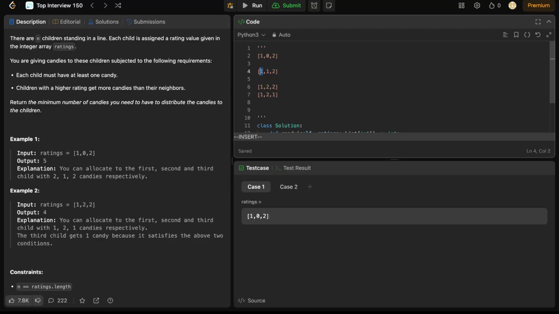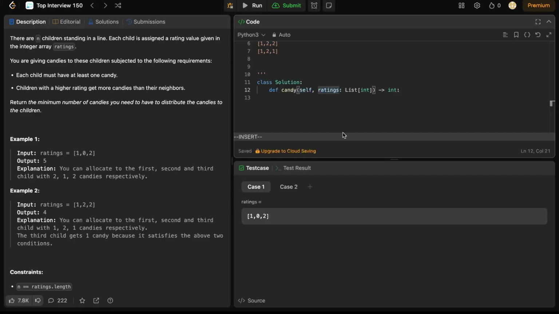So then we have to see if the current value can be overwritten. So what we would do is we would say, is the previous candy count 1 plus 1 larger than the current value? If it is, we overwrite it. So in this case it is, because 1 plus 1 is 2, and that's larger than 1, so we would overwrite it. Otherwise we could just keep it whatever it was stored as. And if that doesn't make sense, I'll show you again in the code. So this is the answer.